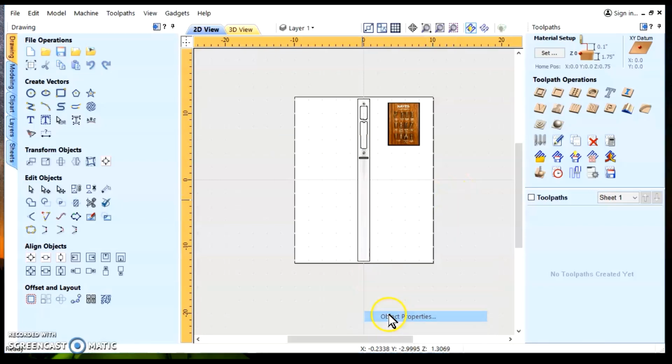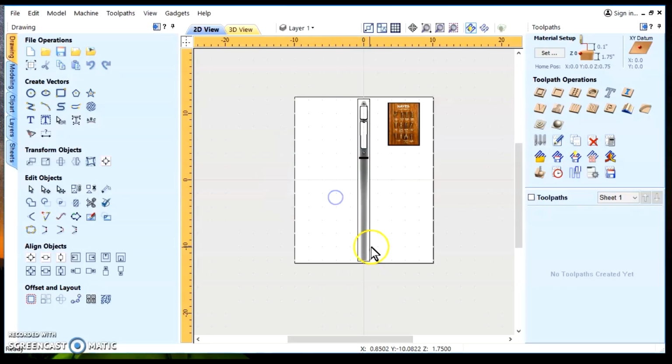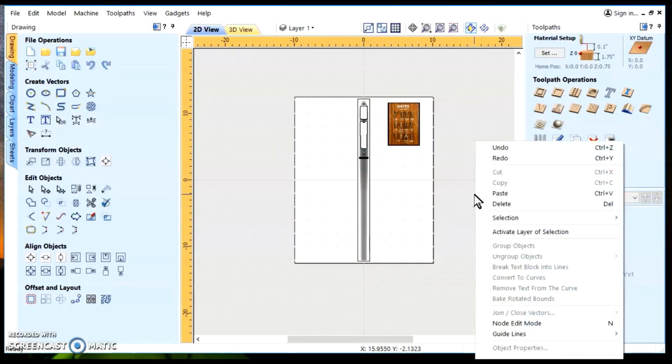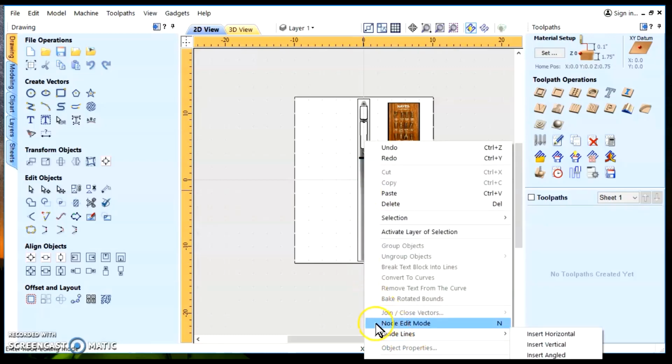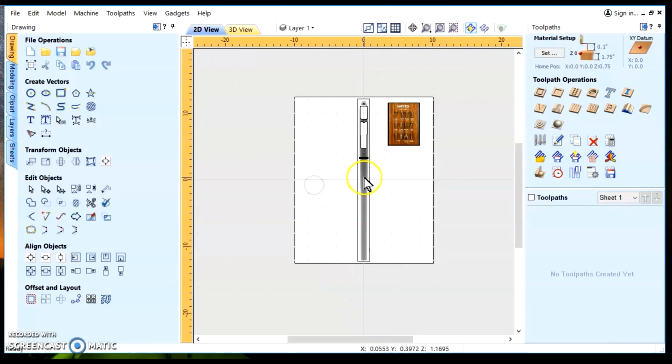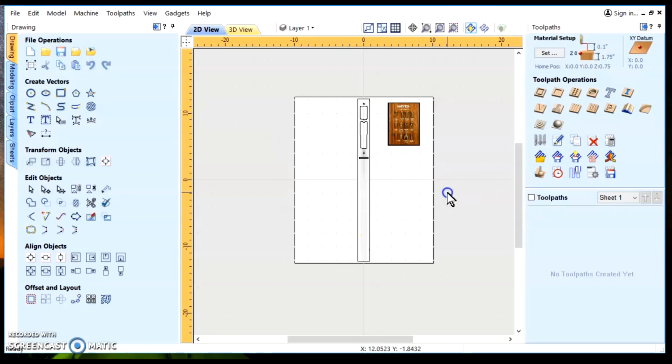Once I change the object properties on the particular model to full view, when I click out here, it no longer changes to a disappearing or non-model view. It'll always stay like this until I reset the object properties back on it to around 50%. Now it will switch back and forth.